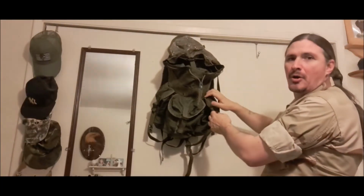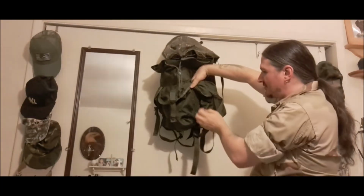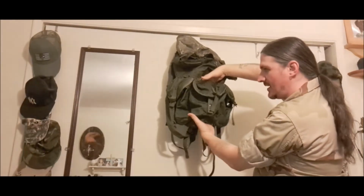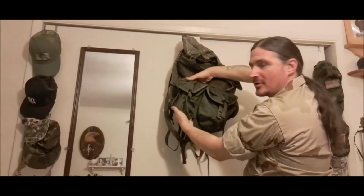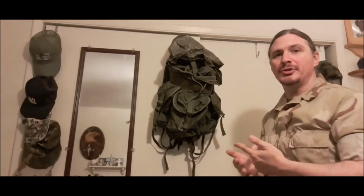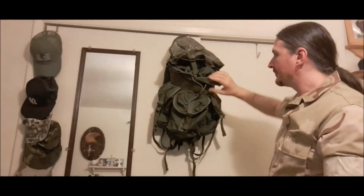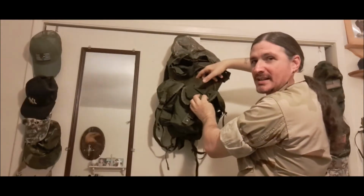What sets this one apart from the large ruck is you also have these pass-throughs that go through the pockets from here, here, and here. So you could theoretically put anything from mortar tubes, machine gun barrels, anything like that, or any large items. Any place where you could put the A.L.I.C.E pouches on here with the clips.